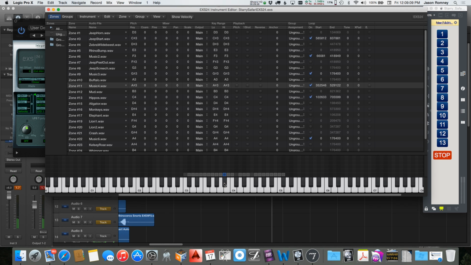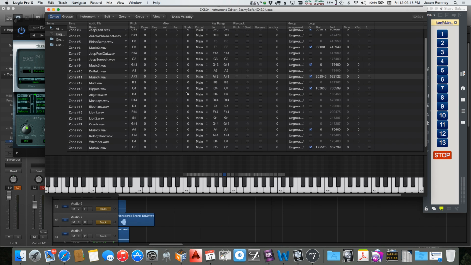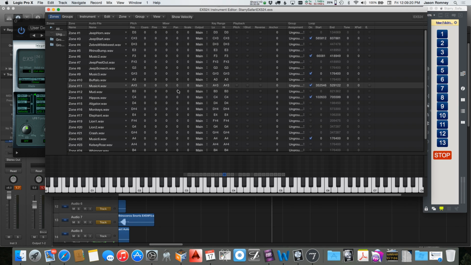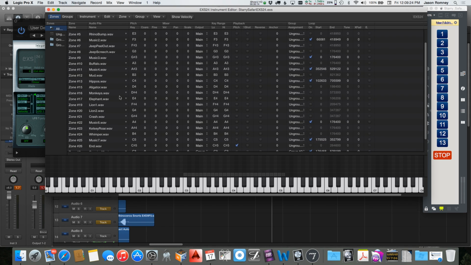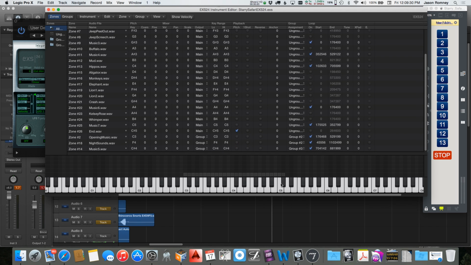Somewhere I've got another little bit of music. Music 5. Where did that end up? I thought it was in a group. There it is. So that's all the way up here. All right.